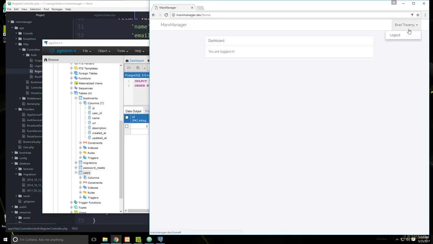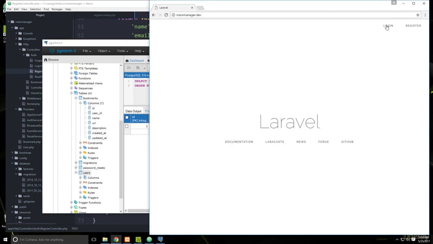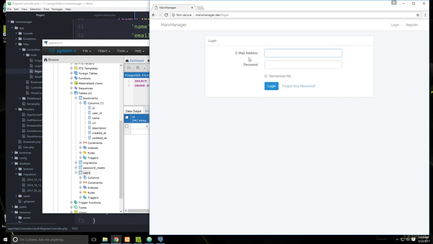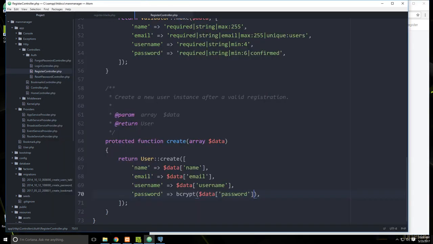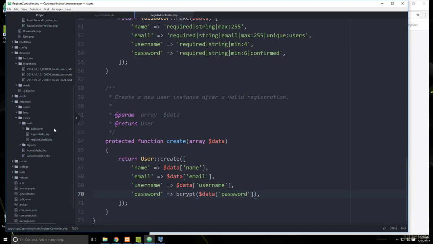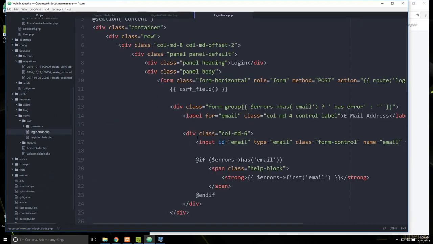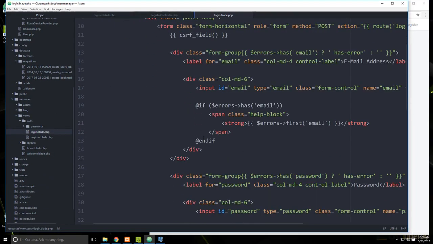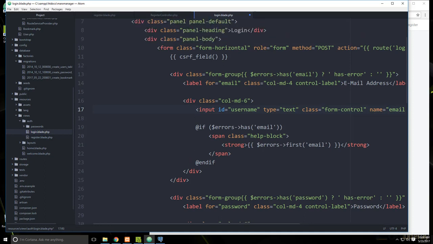Alright, so let's go ahead and log out. And then if we go to log in, we still have the email address here. So we need to change that form. So let's go down to views again and we'll go to our login. And where we have the email, we're going to change all the instances of email to username. Alright, let's make this type text. Actually, let's start up here.